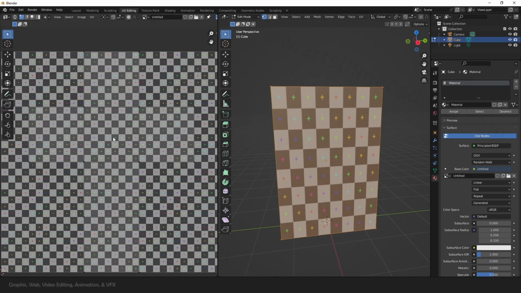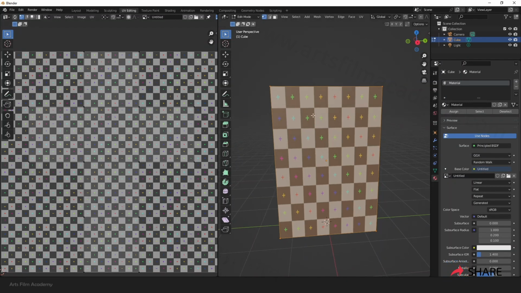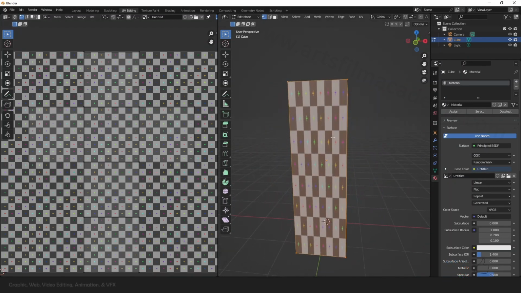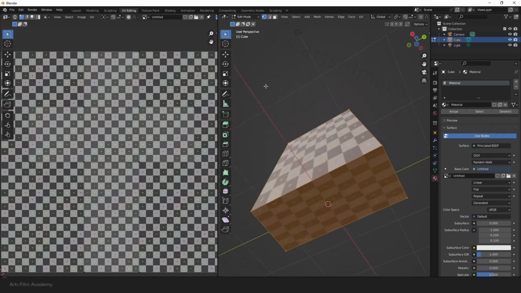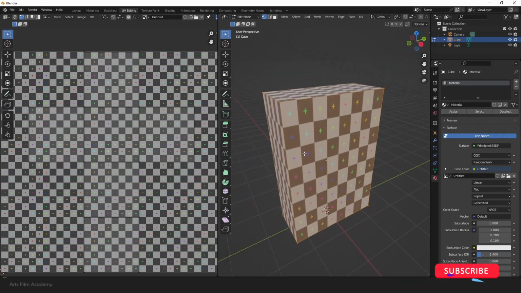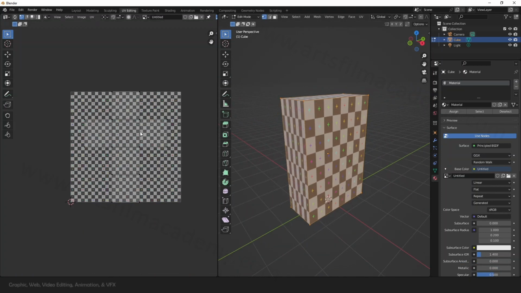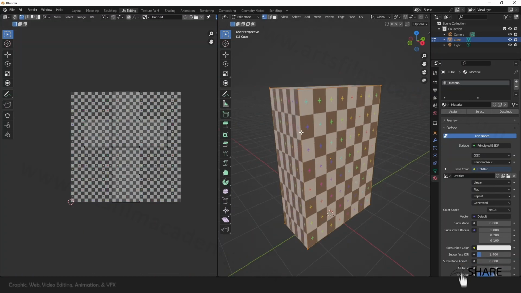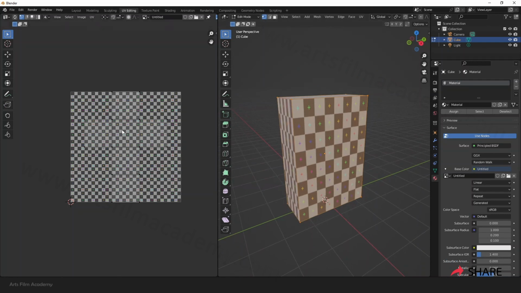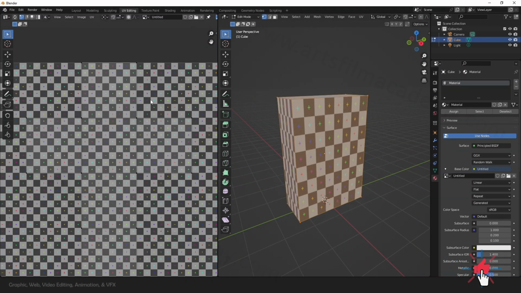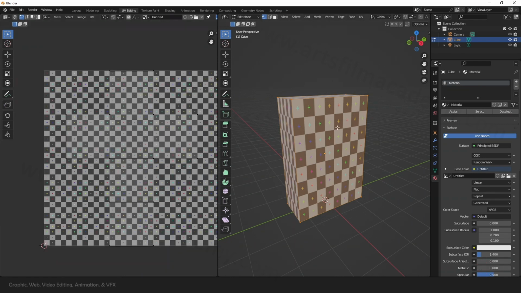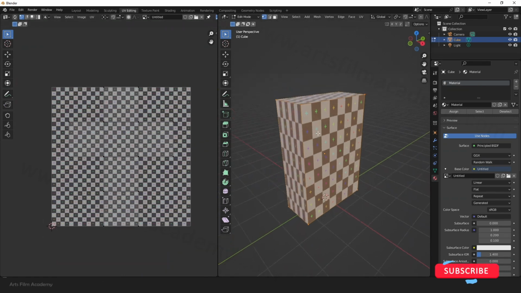The checker map inside the UV editor has a 1:1 ratio, but here it is scaled, and here it is totally different than this side, right? So now first we need to fix this problem. Always try to maintain the 1:1 size of the checker map, which is showing this. This is the actual real footage of the checker map. So you need to fix it.